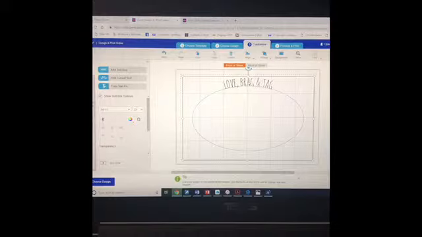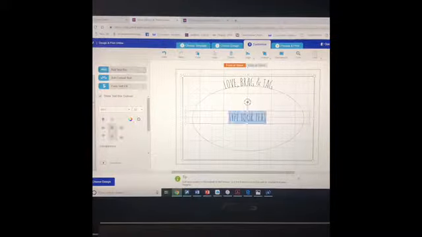Brag tags are something you can stick in your orders that give your customer a little fun information to encourage them to share it on social media when they get their order, and tag you in it. That will help customers find you and get your information, and hopefully their friends become your customers too. So that's a brag tag.